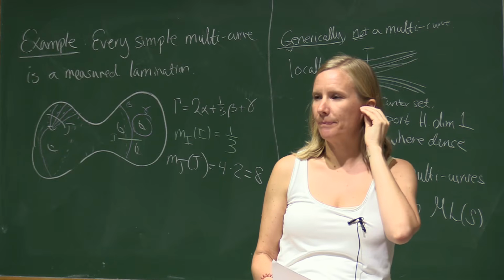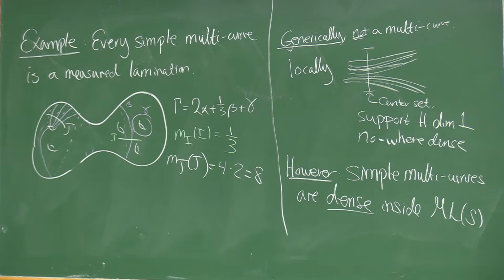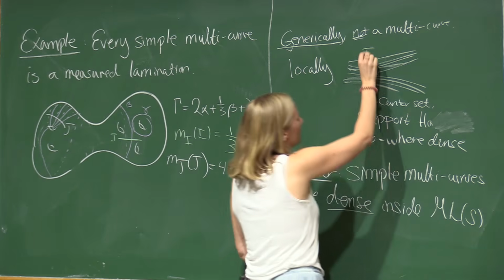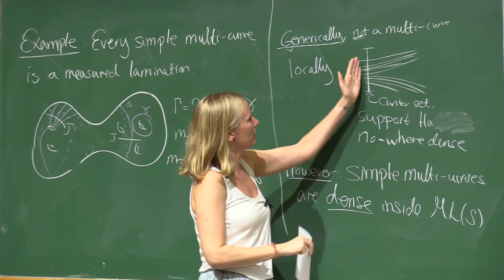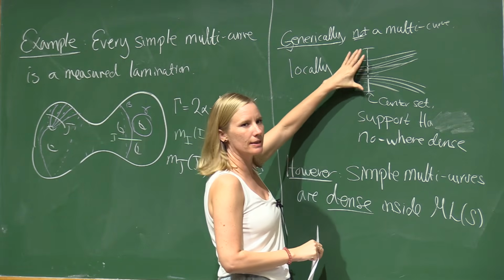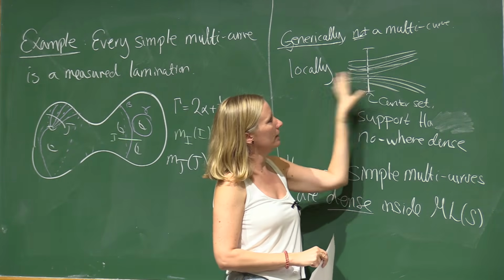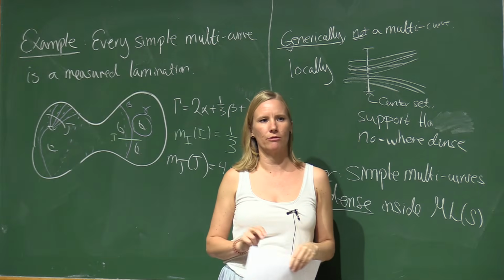Questions? So when you say that the support has dimension 1, you mean that they're very fat Cantor sets or something? Hausdorff dimension 1, yes. Sorry, a cross-section is a Cantor set. Yeah, sorry, I didn't write this word. If I just look at how this intersects this arc, it becomes a Cantor set. And if I look at the actual lamination, how much space it takes up on my surface, it has Hausdorff dimension 1.